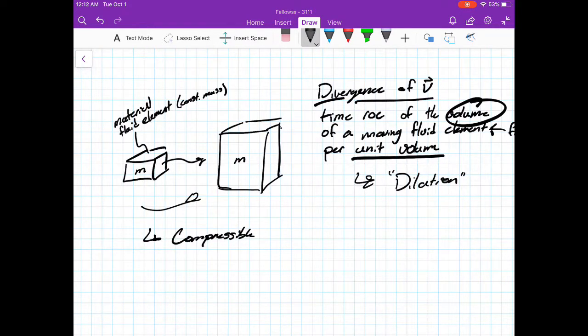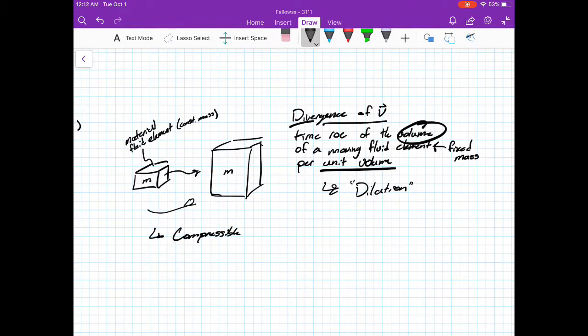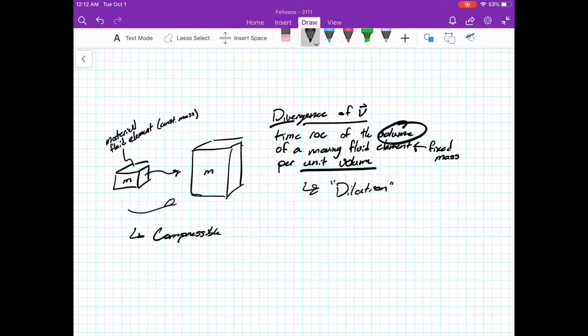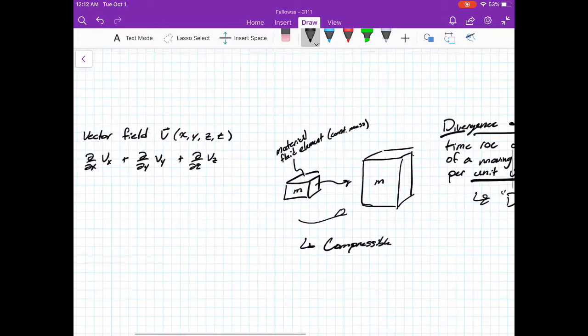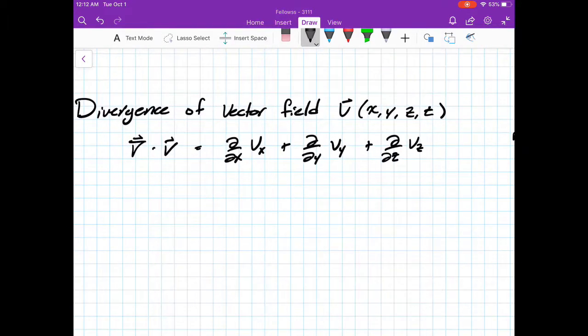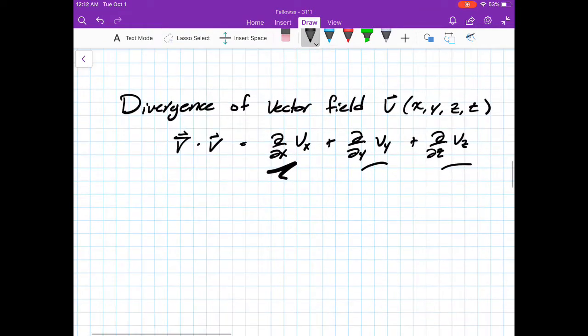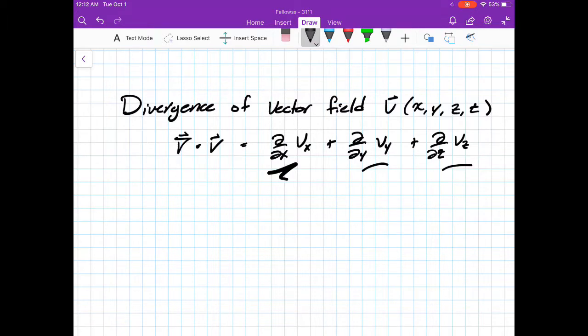But essentially this is what this means in terms of specifically a velocity field, and in any vector field: is it moving away or towards itself? This is the actual equation for it. It's just the partial of the x component of the field Vx with respect to x, y component with respect to y, z component with respect to z, all summed up. And that's basically a very literal dot product between this del and V operator.